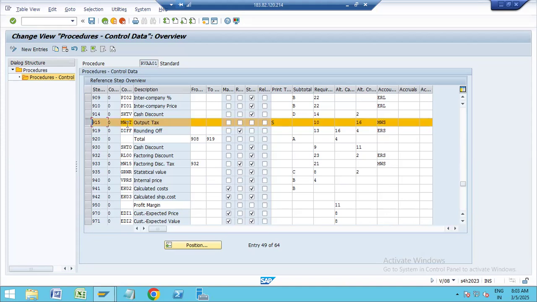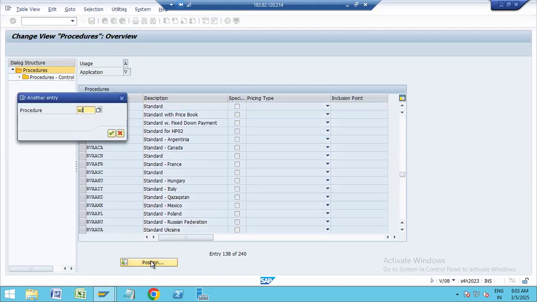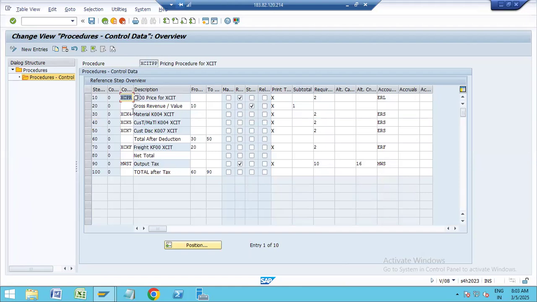MWS is the standard account key being used here. So we have to create our own. Go to new entries and create it. We already created one sample, and in the same format we'll create it.